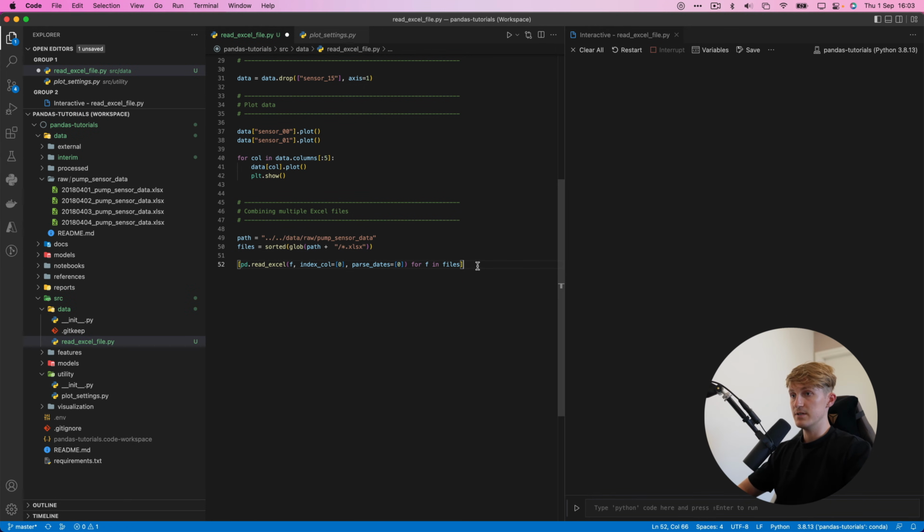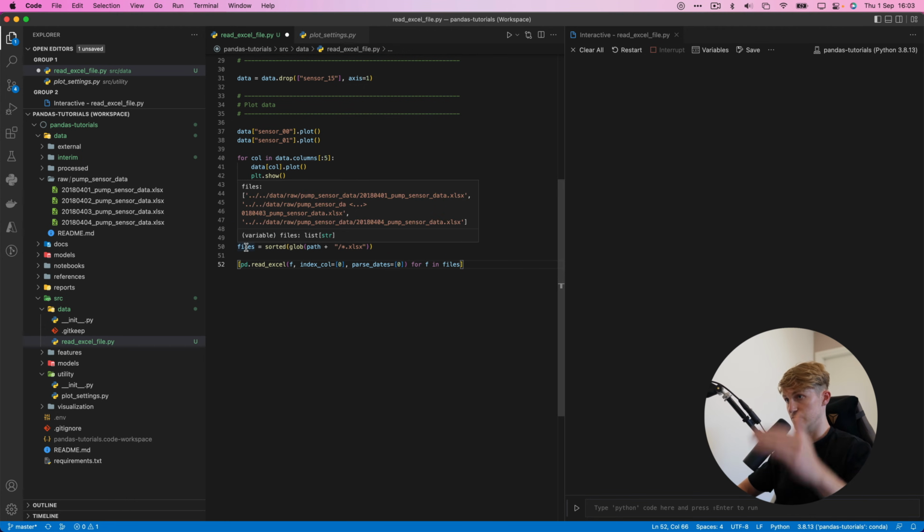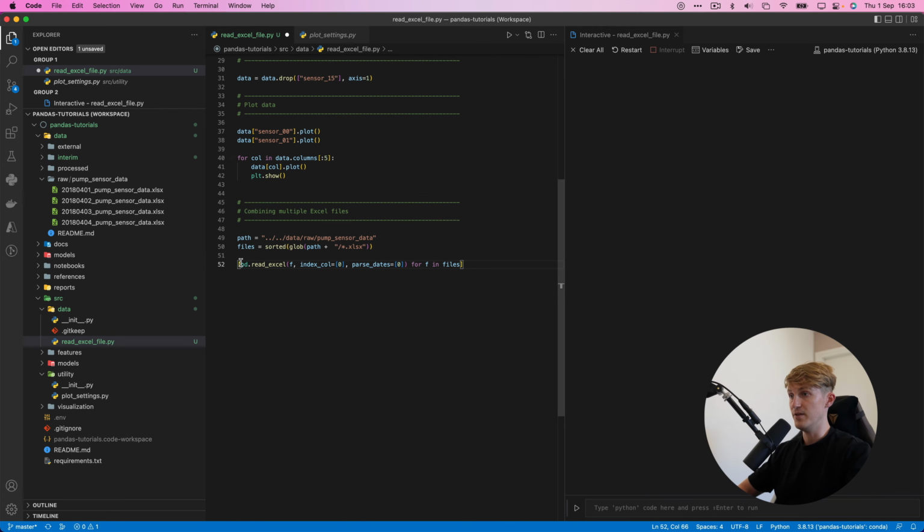So what we now have is basically a loop within a list comprehension. If I run this, it will take f and loop over all those files. Those will be the 4 different Excel files that we have. It will then call the pd.read_excel function with these parameters that we specified earlier.